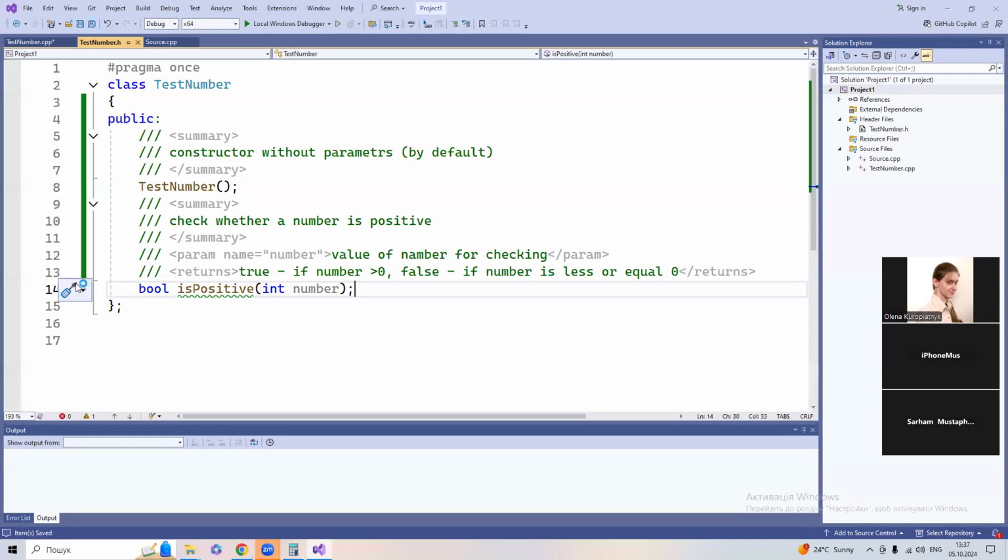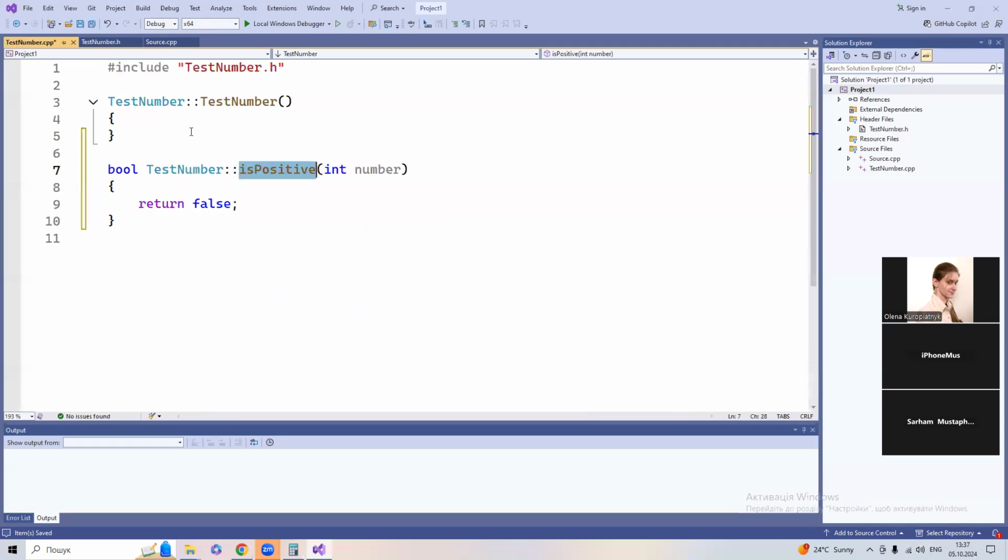This method is empty. It's a normal situation. I don't need to write some code here. I need to change this body. And if my number is bigger or greater than 0, I need to return true and false in other cases.